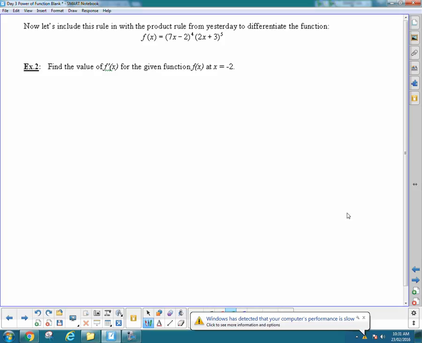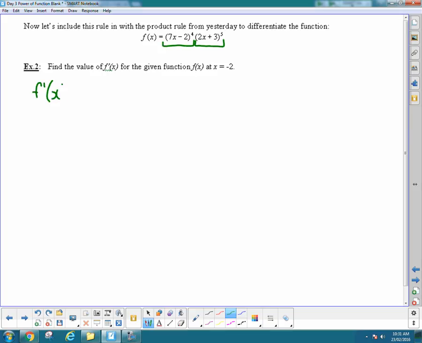So the first thing I'm going to look and notice is that this is indeed a product. So I've got this function times this function. So even though those functions are a little more complicated than the ones we've done before, it's still the same as yesterday's work. So that means I have to take the derivative of the first times the second plus the derivative of the second times the first. So let's watch. I know you have all the answers in front of you there, but it's worth hearing the explanation, so make sure we're following along.